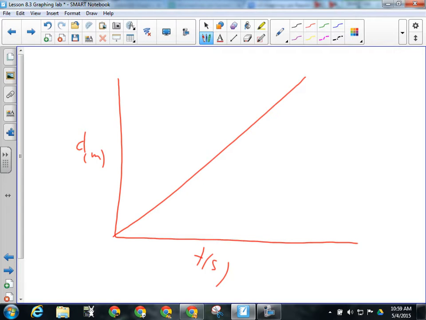If my graph looks like this, and I'm trying to find the velocity of the cart, what about my line will be equal to the velocity of the cart? The slope. Okay, and here's why. When I calculate the slope of this line, I'm dividing the rise, distance, by the time, which is the run. So when I calculate the slope of this line, I'm going d over t, which is the same as calculating speed.